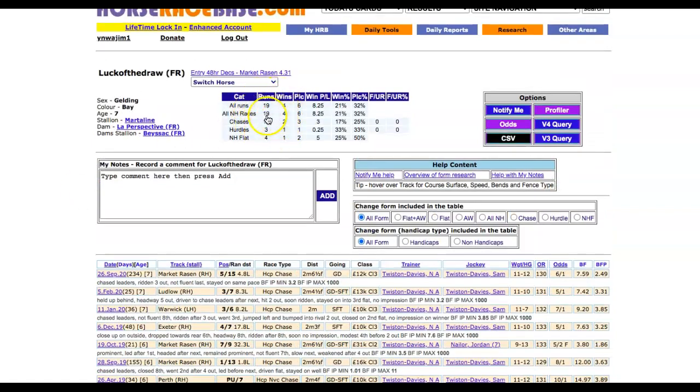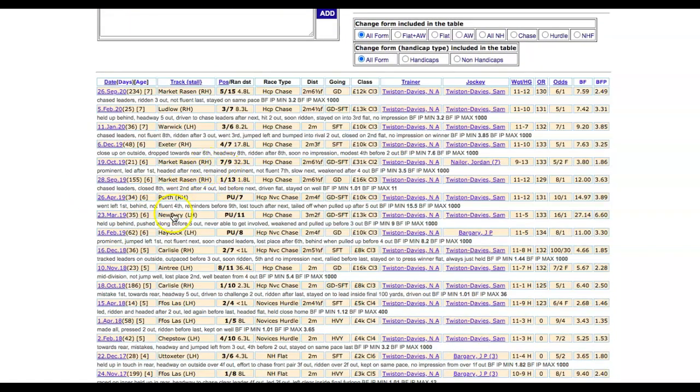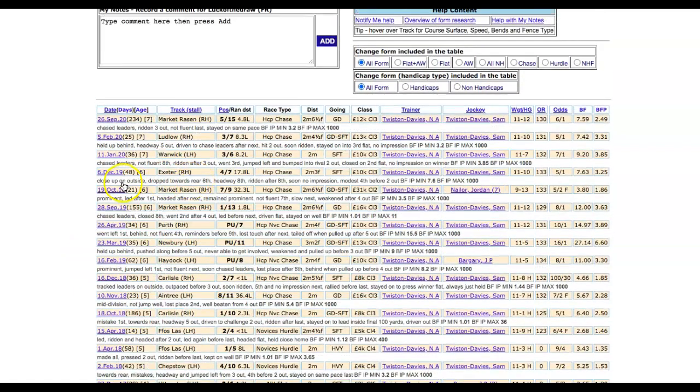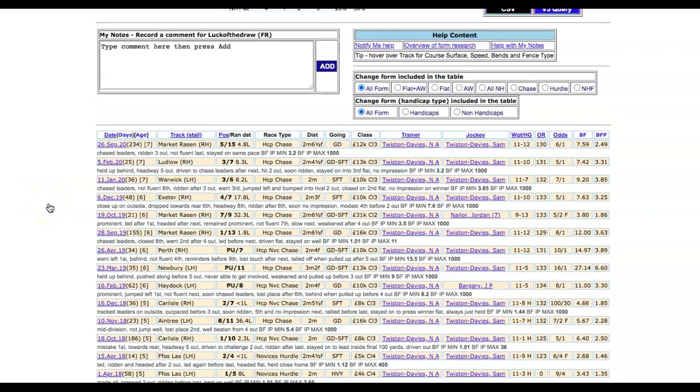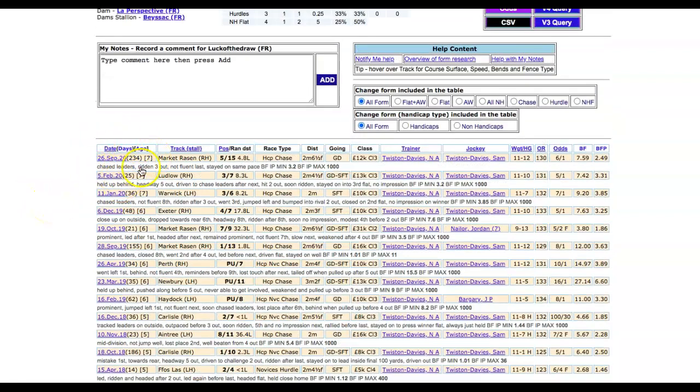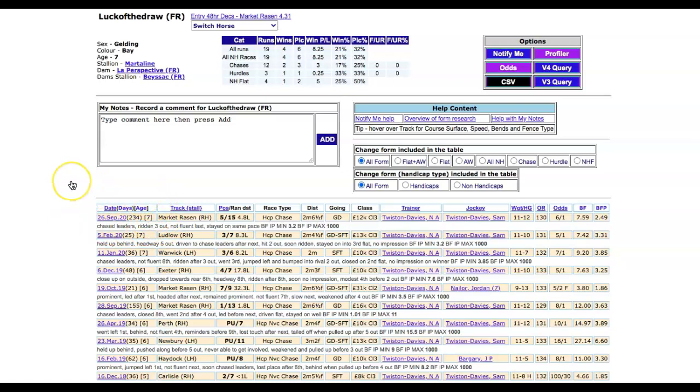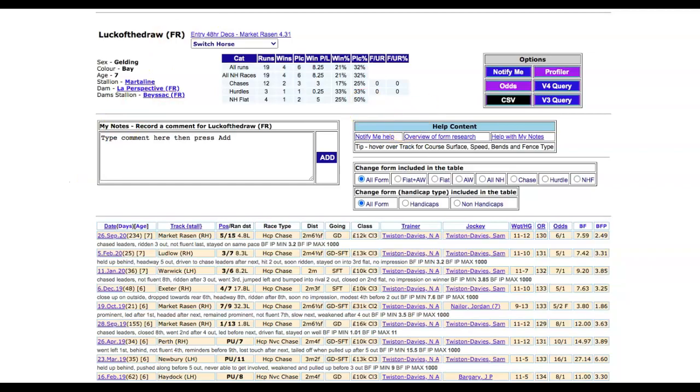20 runs, 13 over fences, is something with a kind of better handicap or more likely race going to come? You can see he won on his seasonal return last season, the season before that, and then never really followed up. Whether that's because the handicap then got him, I'm not quite sure. But it could be he's best fresh, and if he wasn't going to win here, although from a tough mark and big weight, I suppose maybe that was his chance. Would you have liked to have seen more? That's the question. They're the questions for him because of his record fresh.